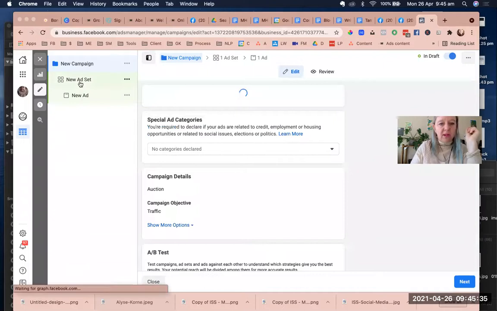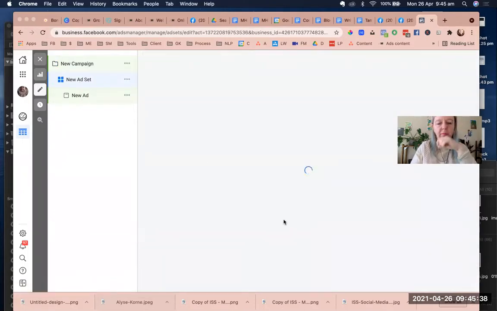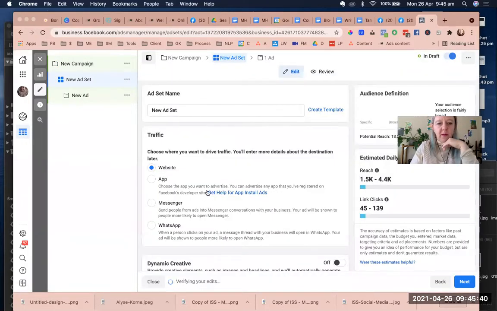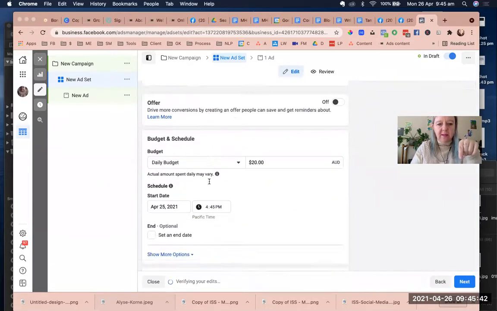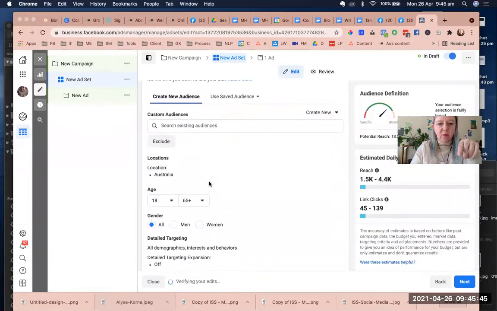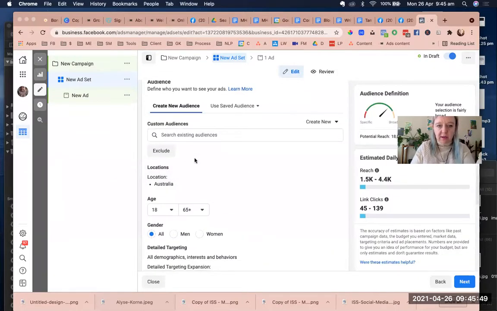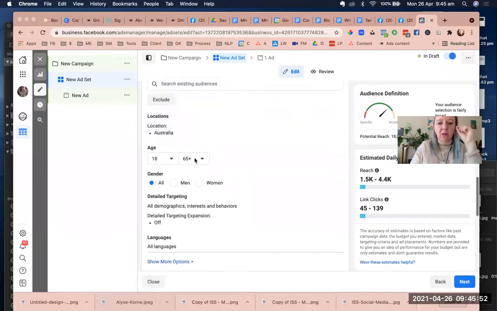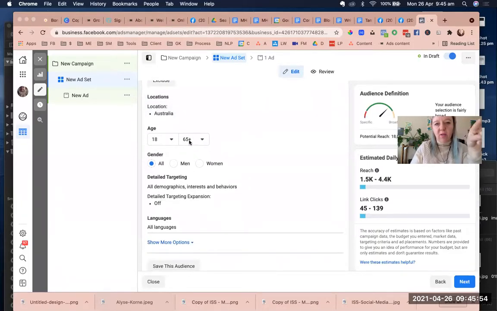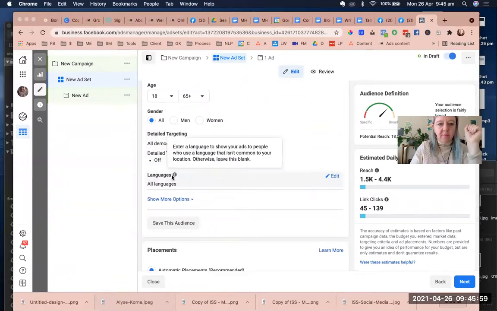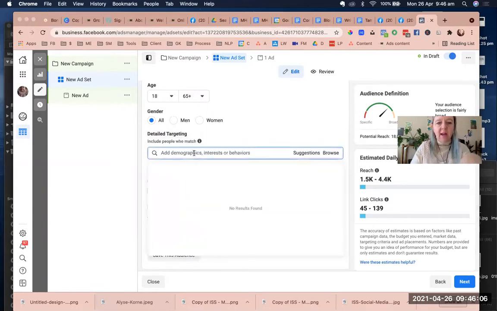So I'm going to whip straight to ad set, and then this is what I'm talking about when we choose who sees the ad, right? And then we've got these options here. So the audience, this is what I'm calling targeting. So I would set it as narrow as you can on the ages, definitely try to choose a gender. And then under detailed targeting, there's the edit over here, and you click that. Now this is where I could type something and where I would refer back to this list.